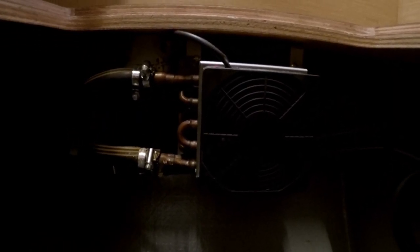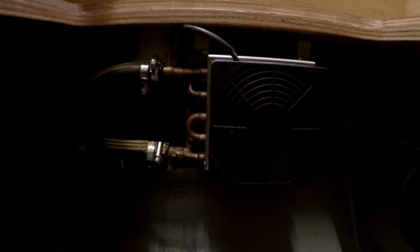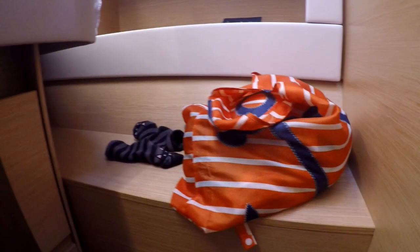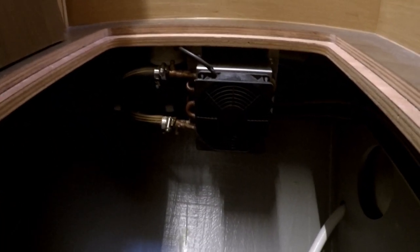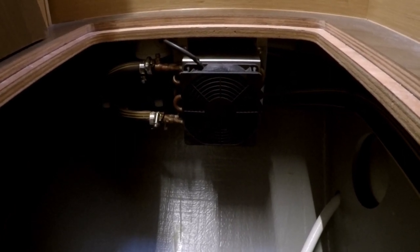In the bilge, I have no idea why that heat exchanger would be in the bilge. I would expect that heat exchanger to be somewhere in the cabin itself, in the furniture somewhere, or that there would be an opening in the bilge cover for warm air to rise. So I have no idea why they would put a heat exchanger in the bilge.